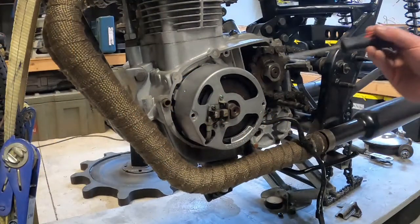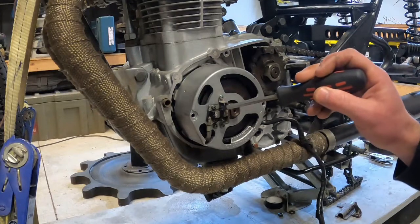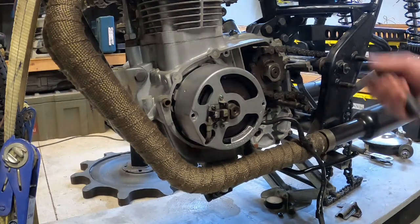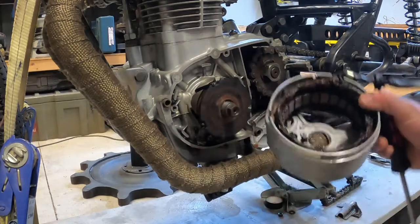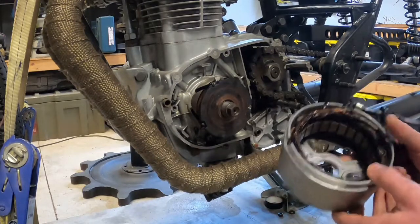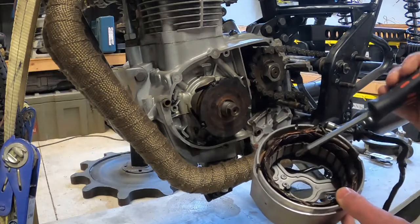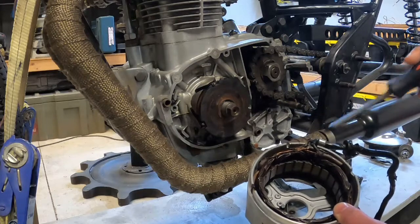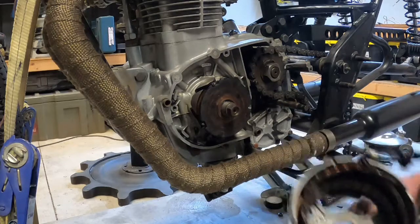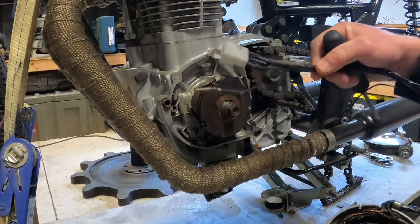This is the alternator. It consists of the stator, the rotor, and the brush assembly. I've already had it apart so it's just kind of loosely back together. This is the stator — it consists of three windings of wires. It looks like just one but there are actually three separate windings in there, and each of those connect to a phase wire, which is the three white wires on this wiring loom here. They're all pretty black now but they were white once.